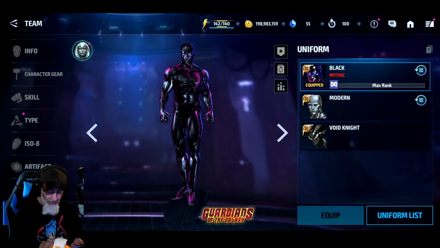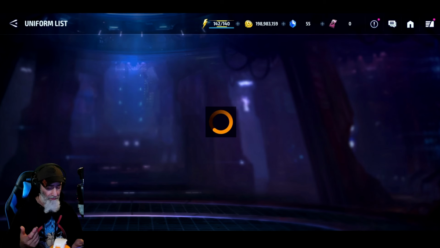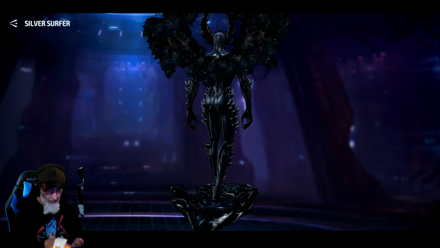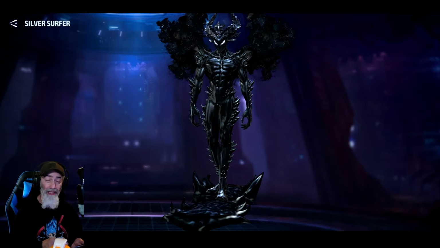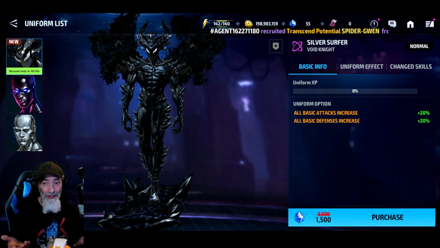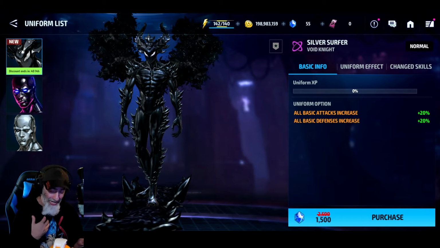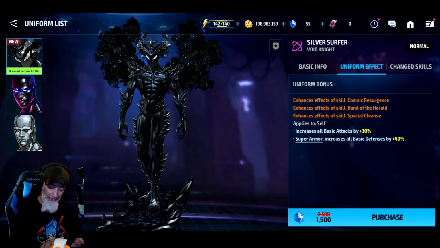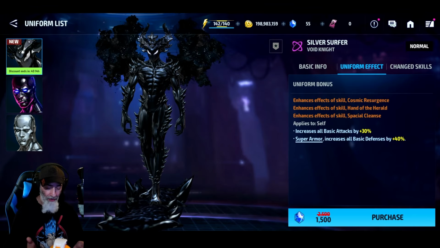But then we also have Silver Surfer. Now, Silver Surfer's new uniform is awesome looking. Like, this thing is sick. The problem with it, though, is that, well, it's not a problem. It's actually awesome for a lot of players out there. But for me, as a PvE player, the problem is this uniform is straight up for PvP.